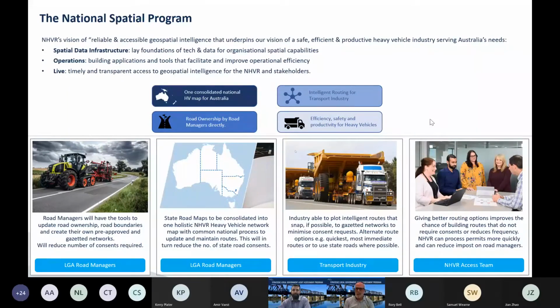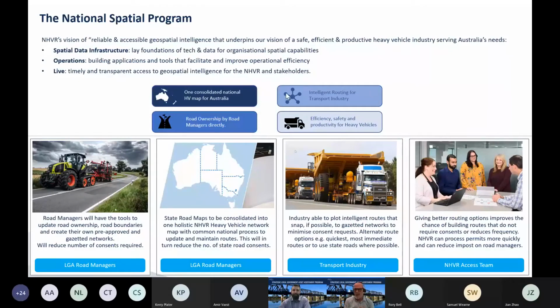I think one of the issues we have at the moment, and Will, I'm sure you're overly familiar with it, is that we get new roads and new streets created, but that data doesn't come through into our system for maybe a couple of months. So when you're trying to route along those routes that exist out there on the ground, they don't exist in the system. Some of those issues are going to be overcome very quickly by moving to this spatial program and the tools that will be used there.